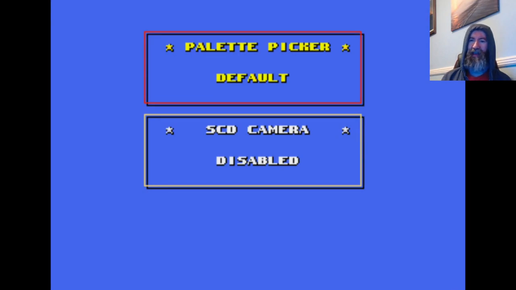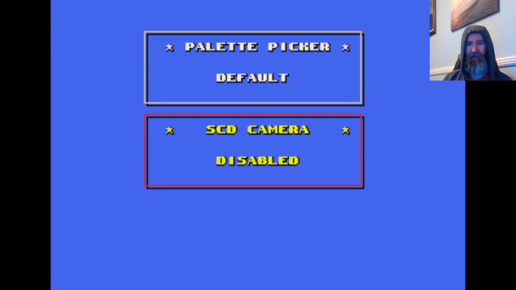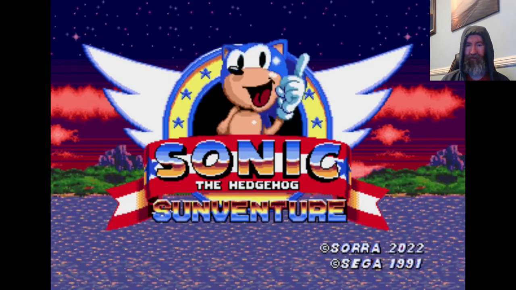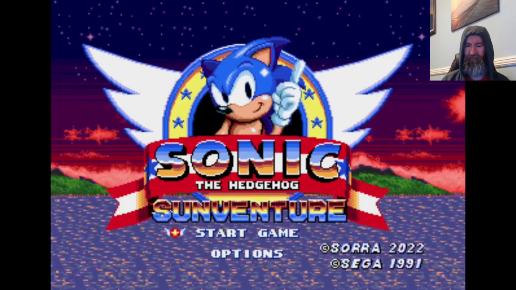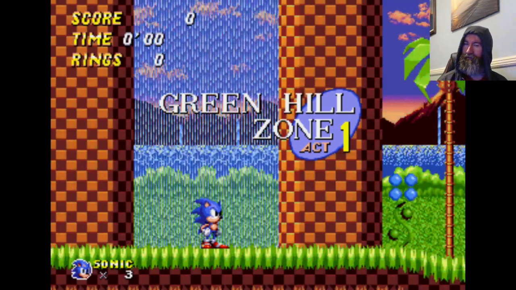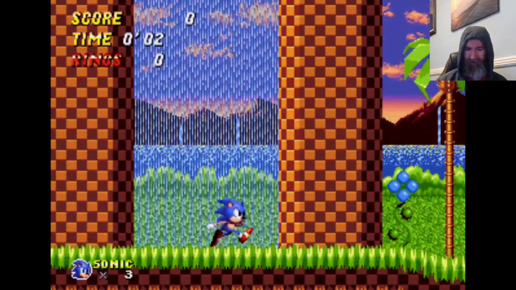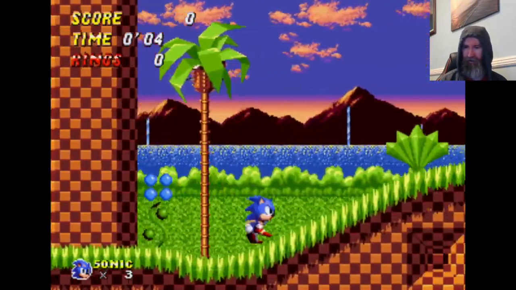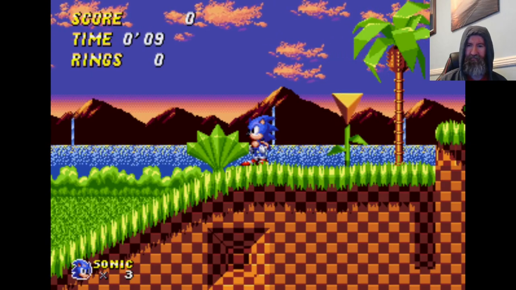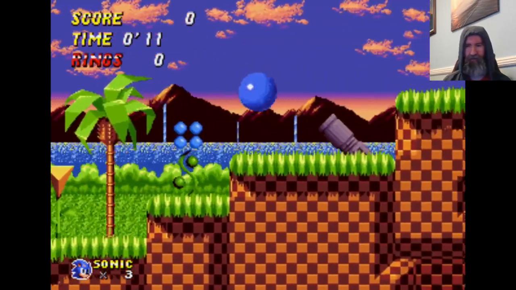Palette Picker Palette. And we'll go with default, shall we? SPD Sonic CD camera disabled. Yeah, I don't like the way the camera works in that. That looks nice though. And it's using Sonic Mania colours. Yeah, that's a really nice background. The water. Yeah, that's a nice background.